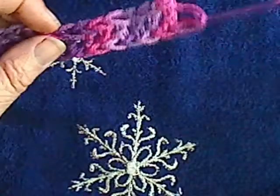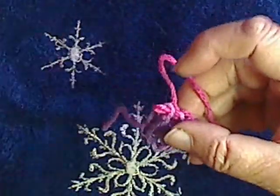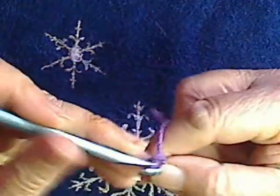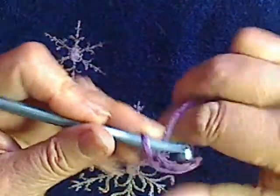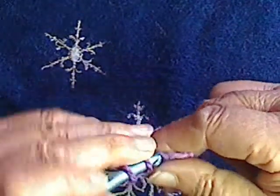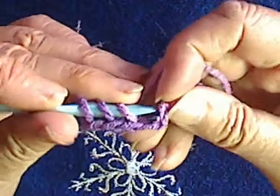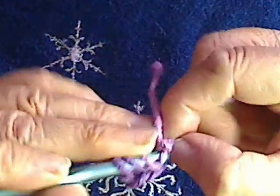Okay. And once you've done that, you could do foundations for Tunisians, triples, quadruples, you name it. No problem. A connected stitch or a connected triple stitch is fun. 1, 2, 3, 4, 5. We would do 4 for a triple, so I'm doing 5. And this is a connected stitch like the Tunisian. So we're going to go 1, yarn over, 2, yarn over, and then through your base, to bring up a foundation loop.